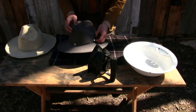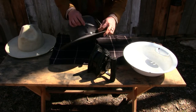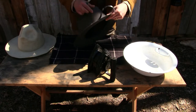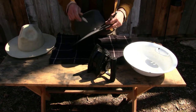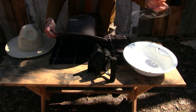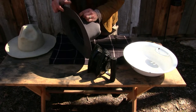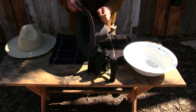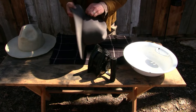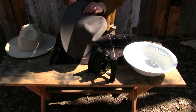First order of business is we have to get rid of this very modern hat band that has the conchos on it. This is just stitched down — sometimes they're glued on, which is more problematic, but this one looks like it has faded a little bit underneath, so we may want to go back later and add a different band to cover that up. Now there are a few threads in here we want to try to get out — looks like it had some feathers in it at one time, we'll get those out.